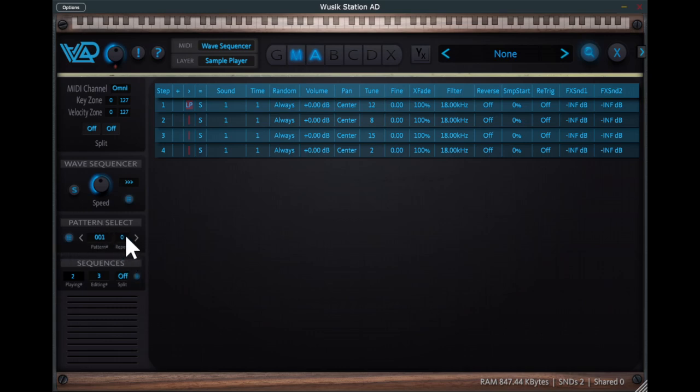So I can also use the repeat here to repeat 2 times the first pattern. So I have to actually disable the auto go next.